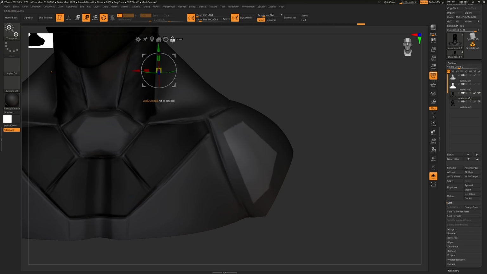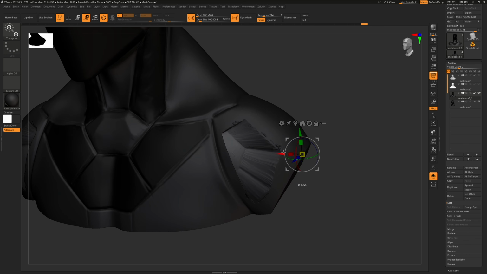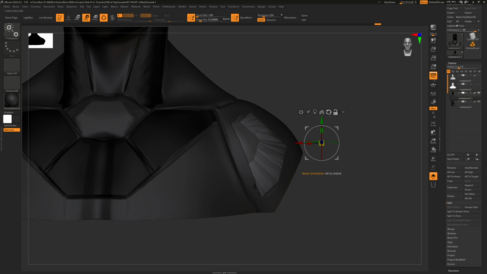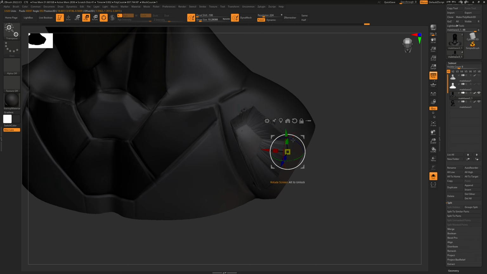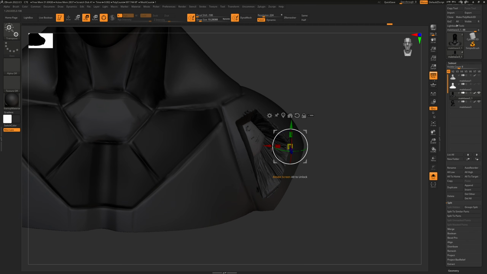I would use E to use the move tool. Again, unlock it, position it into the unmasked part, and then I would create, let's say, an opening like this, just to indicate where I would like to have that opening. And I can also work maybe only on one side and mirror it back, but for this purpose, it's just fine.